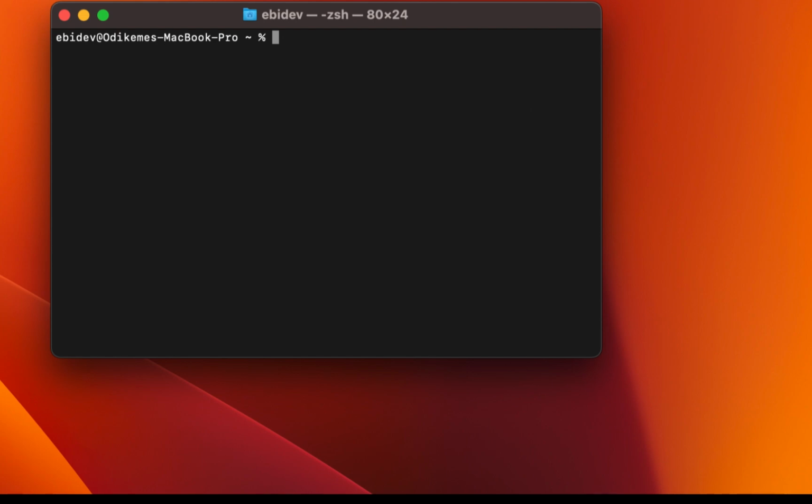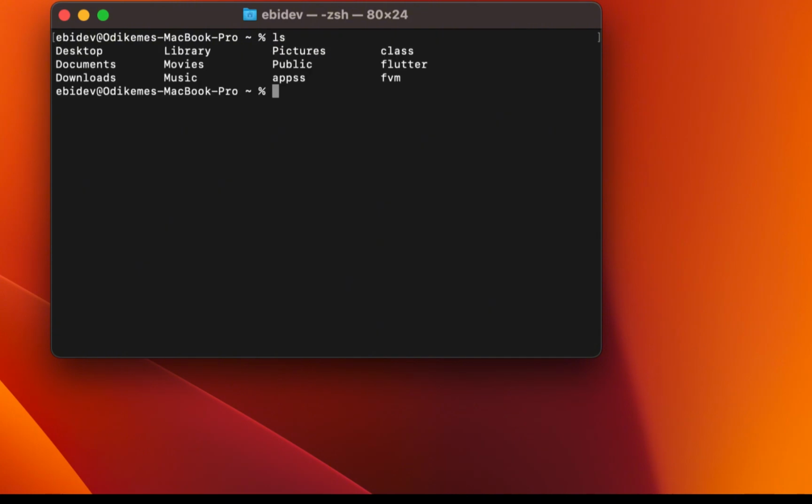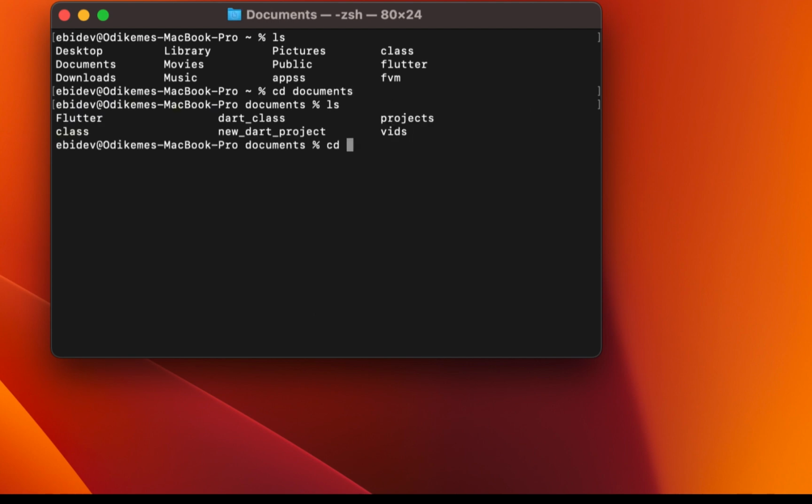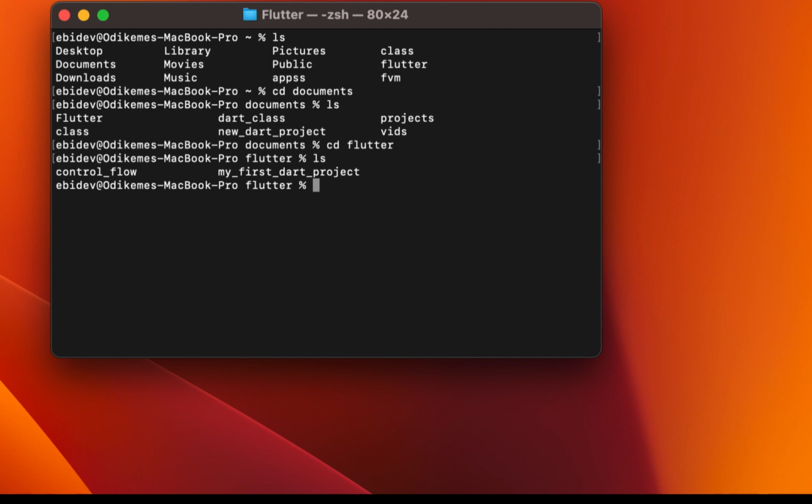So let's cd documents, and then cd flutter. This flutter directory is where I want to create our project.